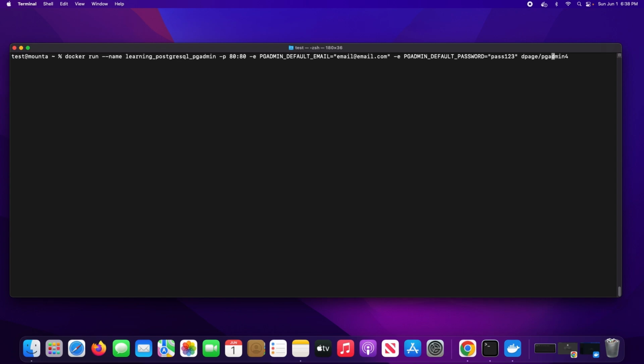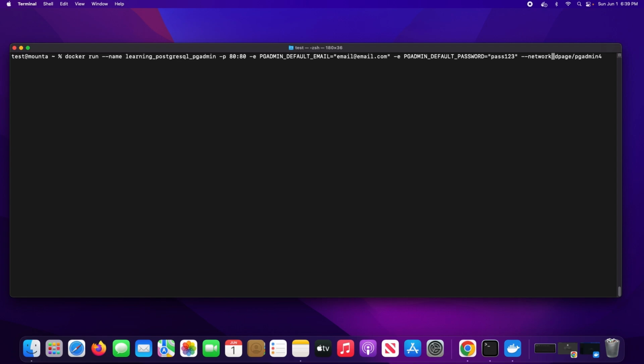One last thing we want to do, as we saw in the very beginning, we created a network. This is where the network comes in. We have two imaginary computers, the containers. We have a container, an imaginary computer for our server. We have another imaginary computer which has our interface where we could connect to the server.